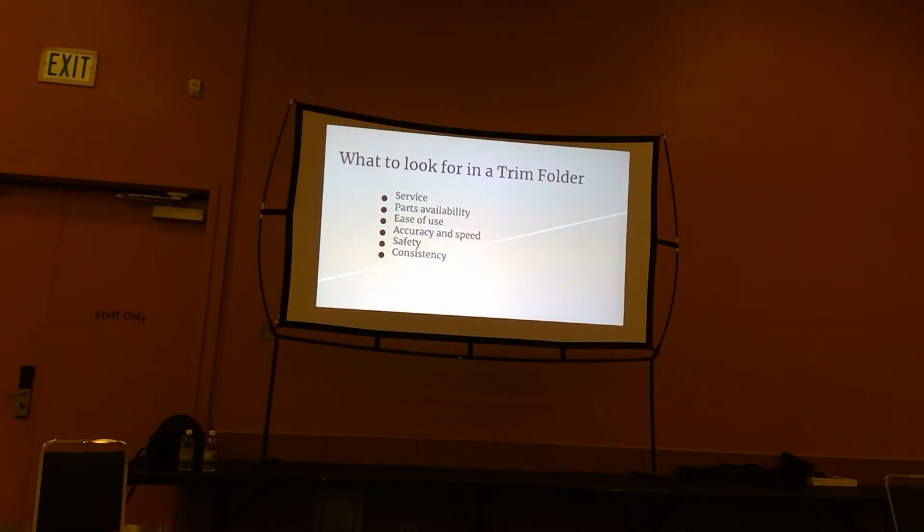Also parts availability, because like I said, these are all man-made machines. Sooner or later, they're going to break down, and we don't like to think about that, but that's just what we have when we're dealing with a lot of equipment and a lot of moving parts. Clients ask me about parts availability all the time, and that's something we need to look for: how quick can we get parts? Are we going to wait a week or two weeks, or is it going to be a couple of days? For the most part, a lot of companies can get you parts overnighted, and that's what you want to look for, getting parts as quickly as possible, because downtime is lost money, in my opinion.